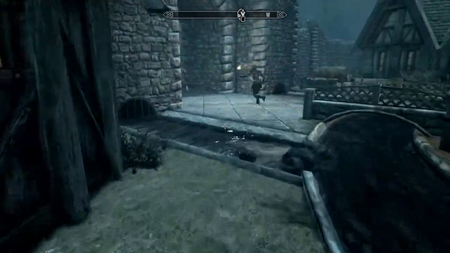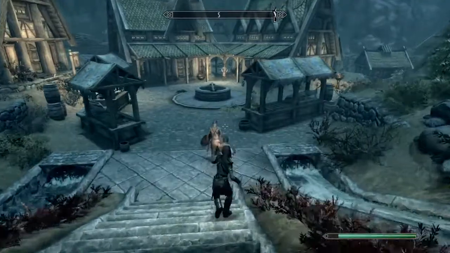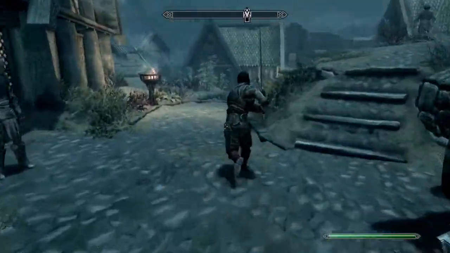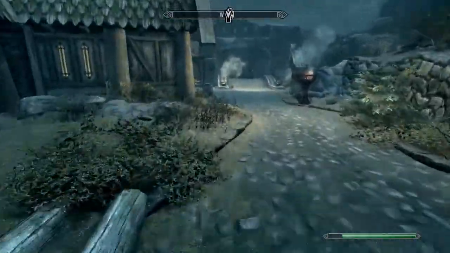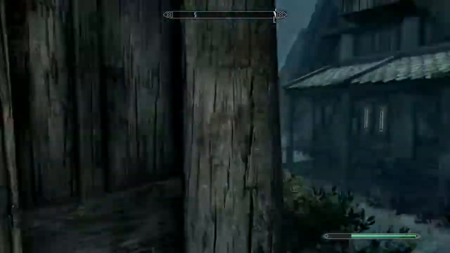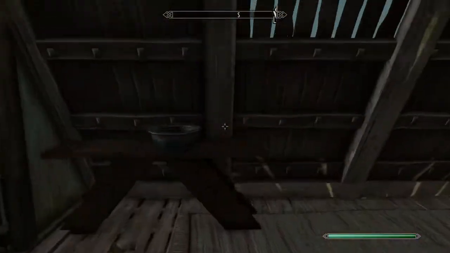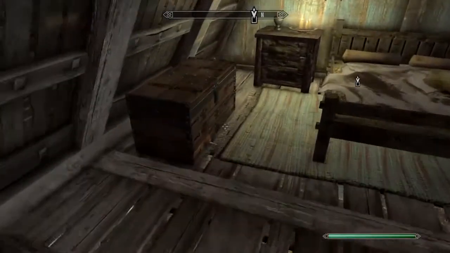Okay. The thing is that what I want to do is go pick up, look at these guys, Kodlak Whitemane has been laid to rest, I want to go pick up our elven bow. Hold on, guys. I don't want to waste it because if that's the Tomb of Ysgramor, there must be a bunch of, what do you call this?